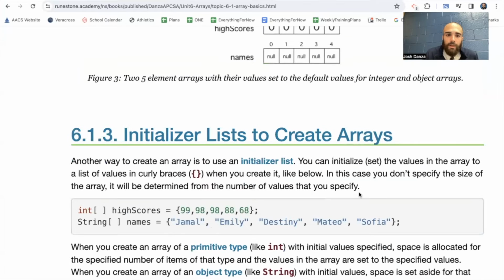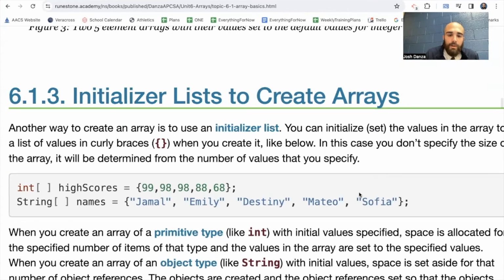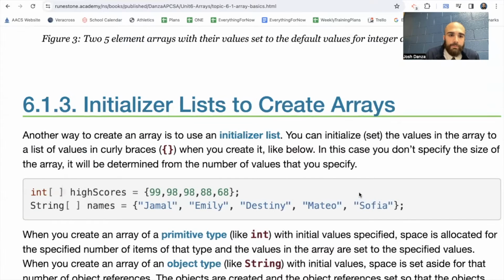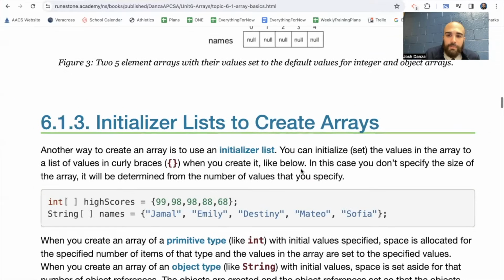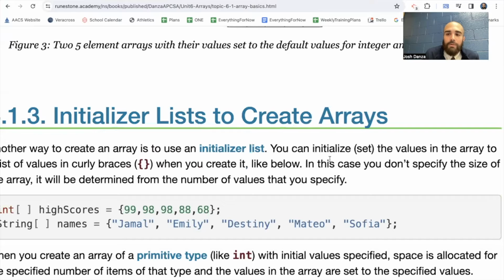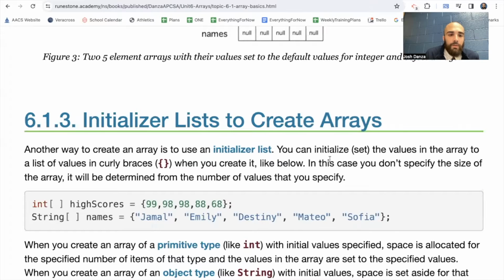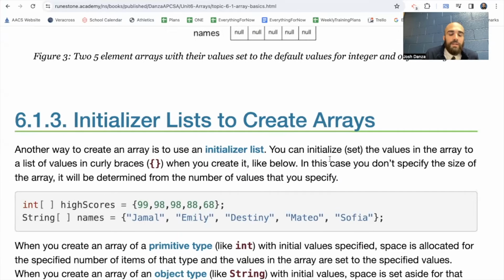Okay. Initializer lists to create arrays. This was the other way we talked about. Another way to create an array is to use something called an initializer list. This allows you to assign values. You can initialize, or set, and that's another word for it, the values in the array to a list of values in curly braces when you create it, like below.